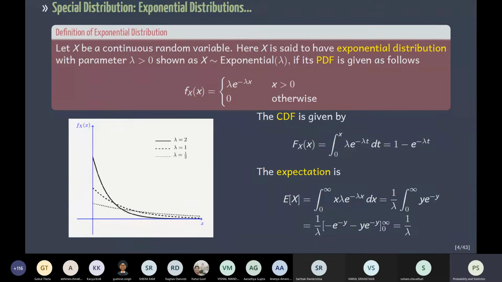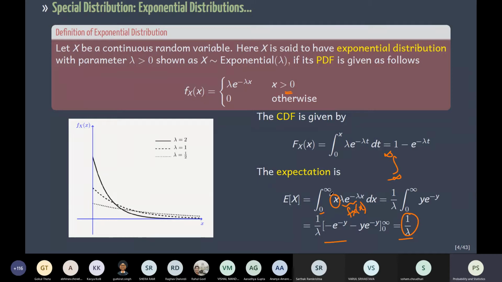Expectation of X is always the integral from minus infinity to infinity, but these boil down to 0 to infinity, because the valid range of x is indeed 0 to infinity. That's why the limit goes from 0 to infinity. And we know that in expectation we have x times the PDF of x. So that's what we did, and then we integrated. I leave this up to you to find out. These are simple integrations. So this is what we will get: the expectation of an exponential distribution is 1 over lambda.